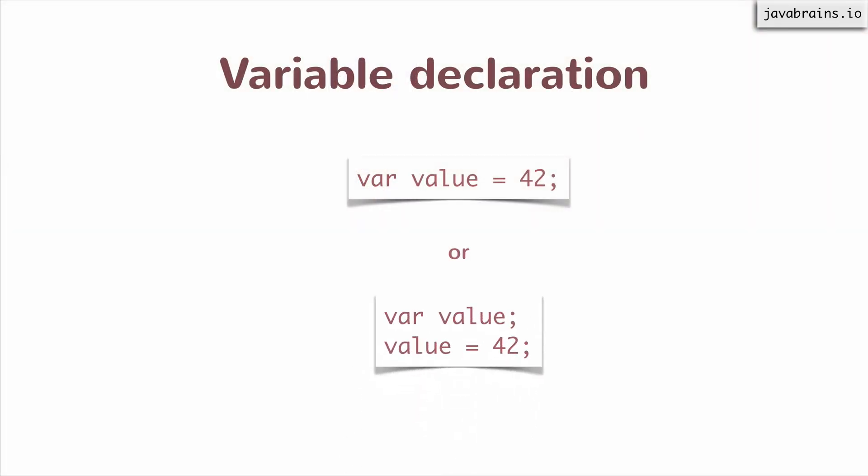Now here is another way of doing this. I have two lines here. I have a var value. It just declares the variable, it doesn't allocate a value to it. And then the next line uses that variable. It says value equals 42. Even in this case, it still works because JavaScript does not expect to know what value you're going to assign to the variable. All you need to do is just use var.